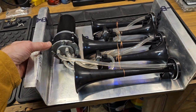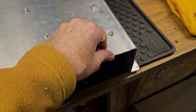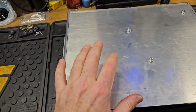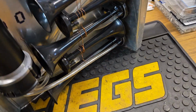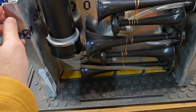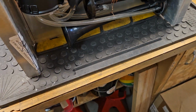Got it all mounted on here, and what makes this nice is that this is now a protector. It's aluminum, so it shouldn't rust. There is like a peel coating that is put on this aluminum, and I did not peel it off because I don't care. Again, this is going to go under the truck at some point, so I don't care. I don't plan on painting it. There's a good shot of it right there. You can see it. I could peel this off, and this would all be nice, shiny, or raw aluminum, as they call it.